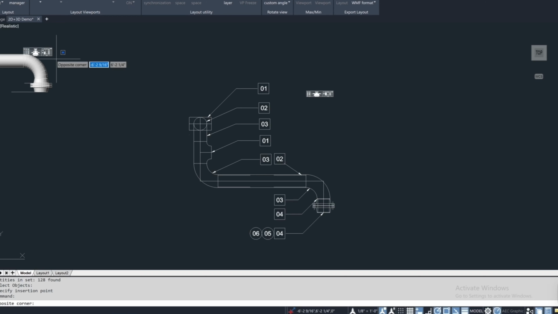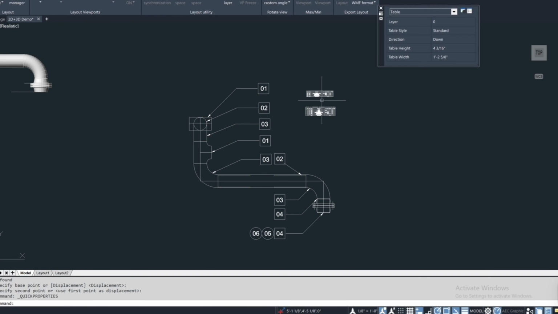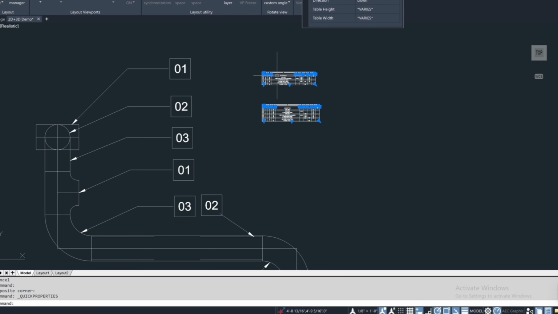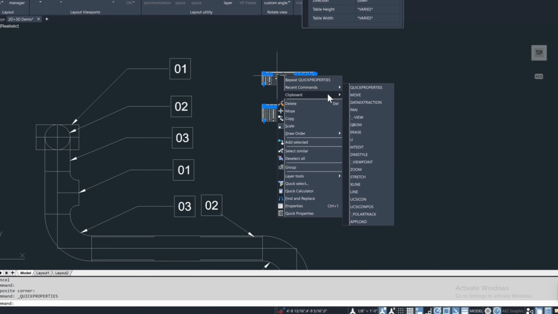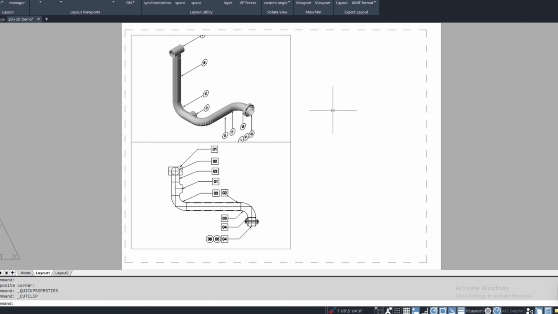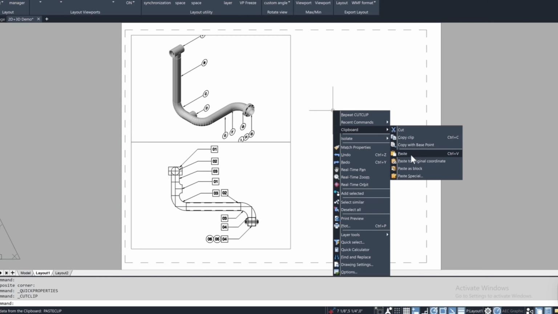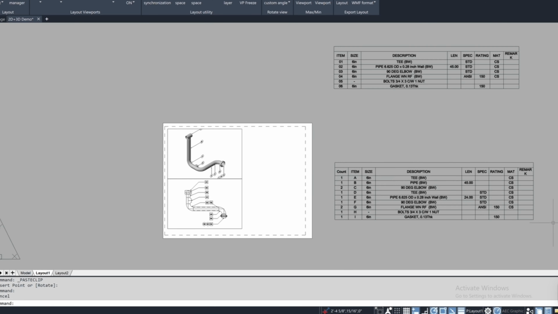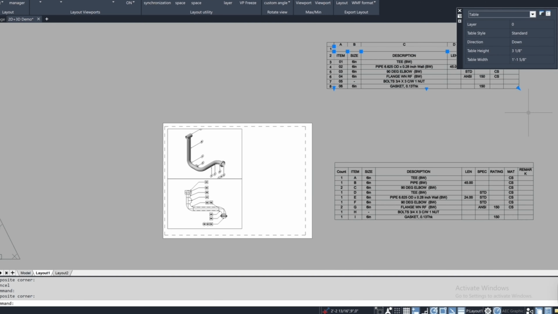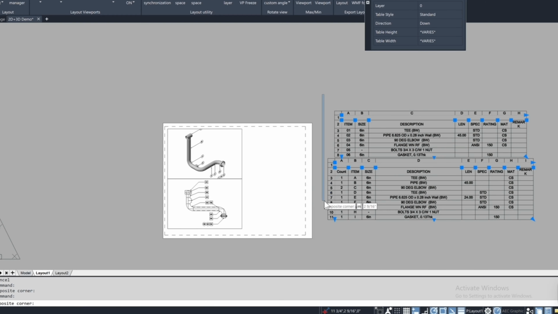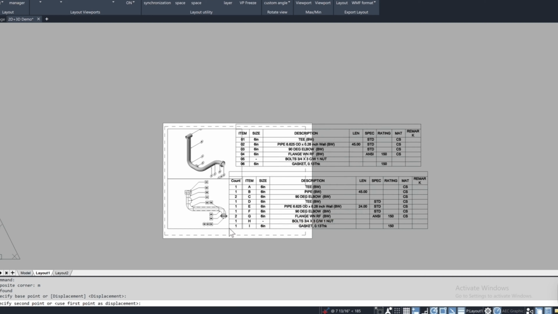Now the only thing left that we need to do is move these bill of materials into paper space. And the easiest way of doing that is just to do a cut and paste. We'll just cut. We'll go into our layout and come up and do the clipboard paste. We'll paste these in here. Obviously, we need to size these tables down a little bit. The easiest way of doing that, let me bring them together a little bit. Select them both, and we'll move them from here over here.